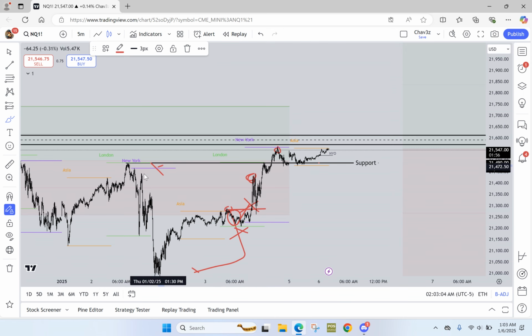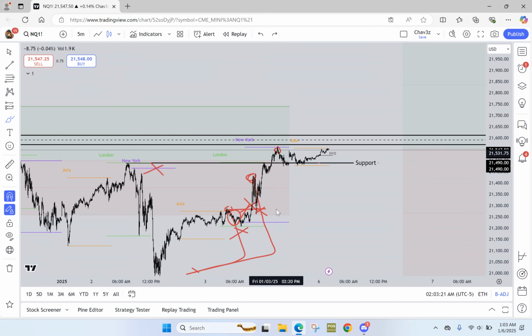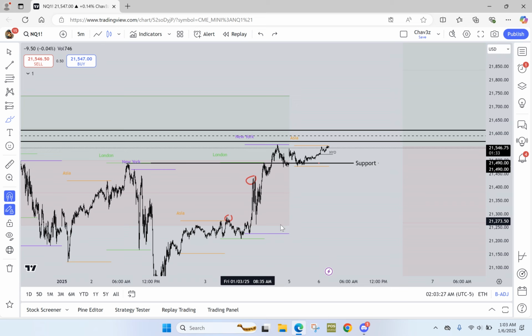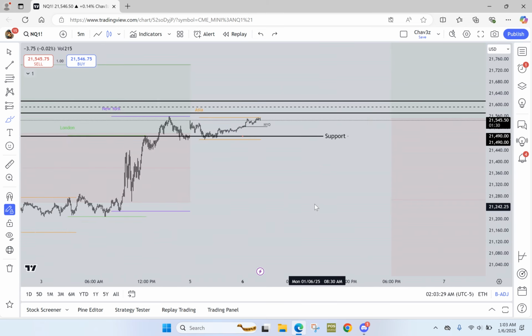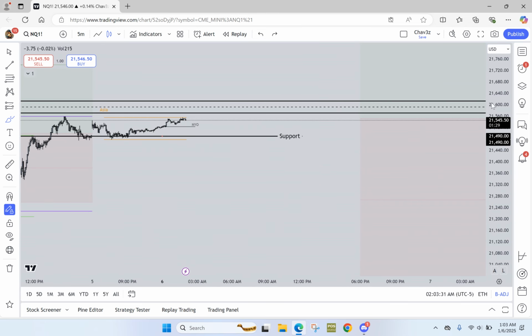Same thing goes for the second one, right? We failed to take out New York and we ended up dropping during equity open. We could have gotten some ticks here, right? A trade here, but ultimately, if we would have attempted to do what? To hold it to previous day low, we would have again got stopped out here and ended up losing. But we were able to trade off of the narratives that we created. So going into tonight, into tomorrow, that's what I have planned.